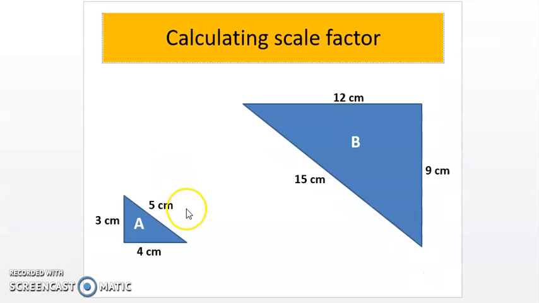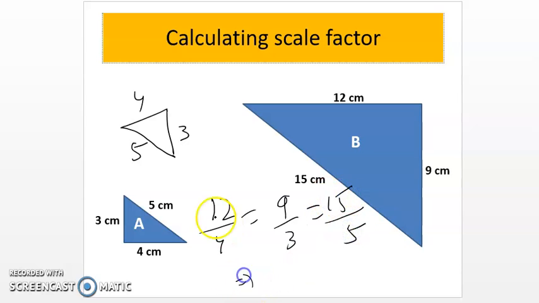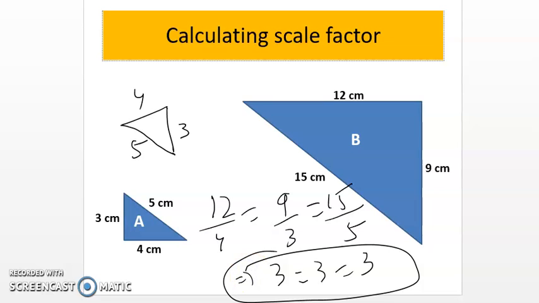And we are done. So if we rotate or redraw this triangle, it becomes something like this. 5 comes over here, 3 comes over here, and 4 goes on the top. Now it is easy for me to take the corresponding sides to find the scale factor. Also always remember that the scale factor for each corresponding side should be the same. Then we can conclude that it is a correct scale factor. So 12/4, I'm writing the bigger side on the top, 12/4, 9/3, and 15/5. So this becomes what? 3 is equal to 3 is equal to 3. As all corresponding sides have the same scale factor, we can conclude that these two triangles are similar.